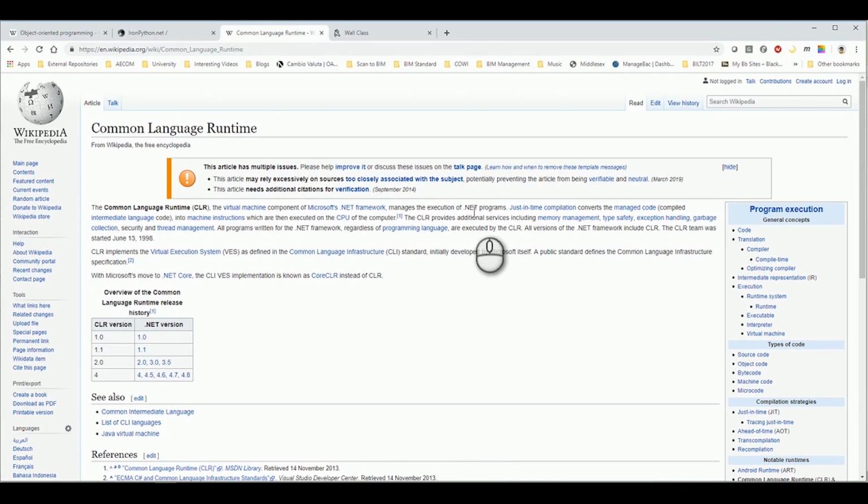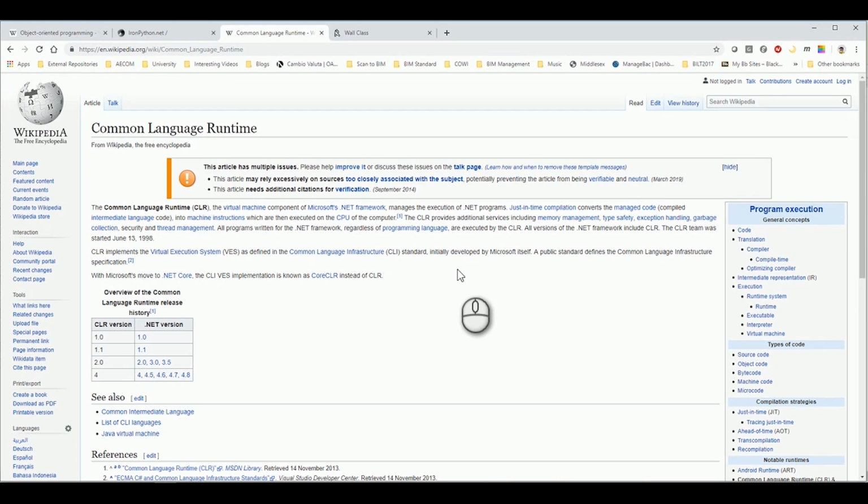That means if you want to run a program on the .NET environment, which means you want to run a program on the Windows environment, you need some kind of translator between what we call a high-level language, which maybe can be Python or C# or any other high-level language, and something that can compile that language into something understandable by the machine, which is the managed code.